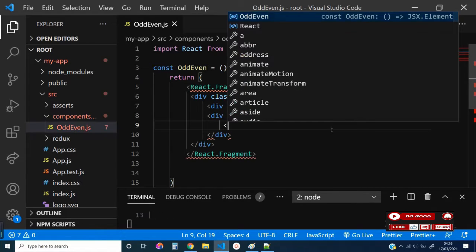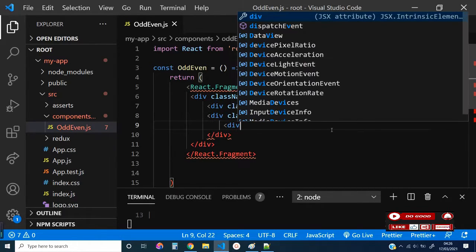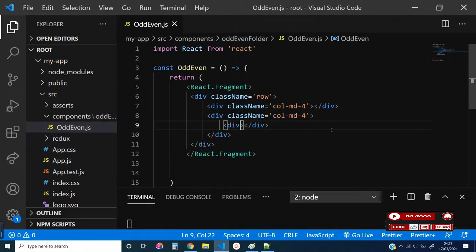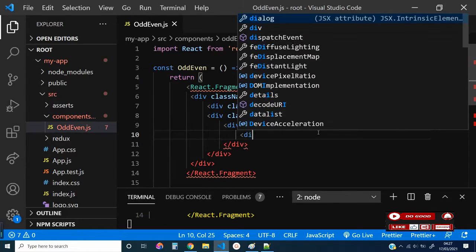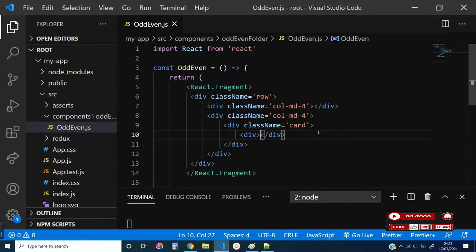So inside that, we create a div and give it the class name and call it card. Now inside the card, we need another div with a class name, and let's call that card-header.